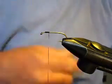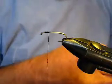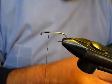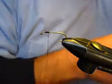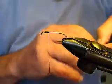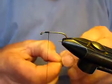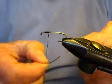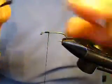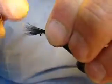And this particular pattern I'm going to show you is a way of tying a wet fly, in this case a Zulu, when the hackles that you've got are too big. It's a common problem not to have hackles the right size. And using this cheater method, you can try a variety of patterns that you can use hackles that are too large.